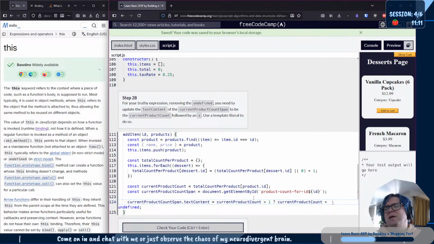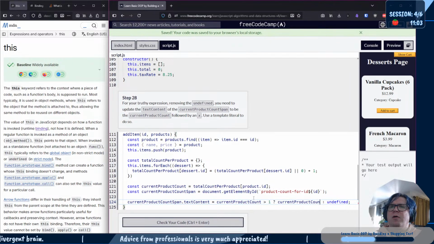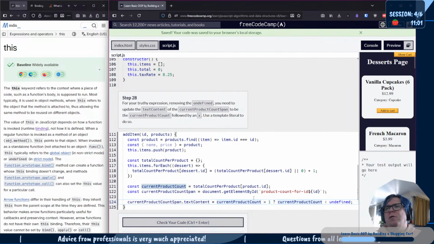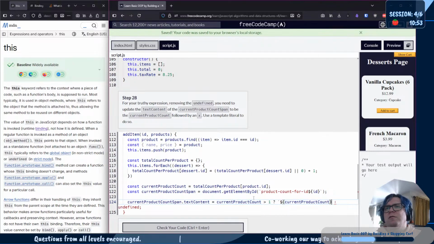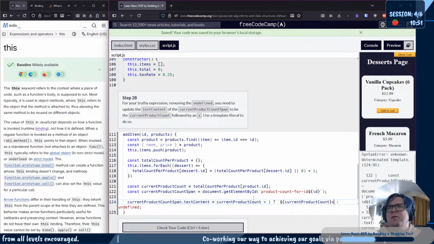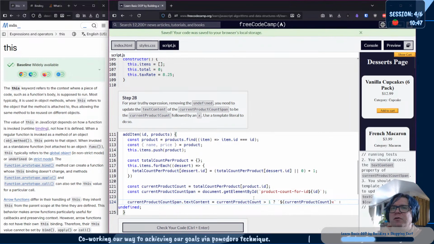I guess we use concatenation, and then we do... oh, wait. No. Right here. We do it right here. We do it like this. Okay. Template literal. So we're going to use the count followed by X, because it's like times whatever.